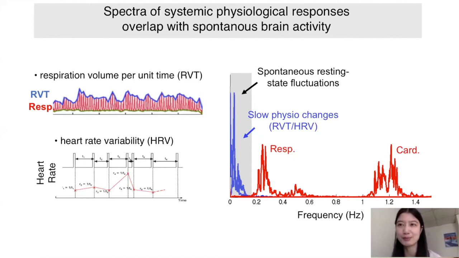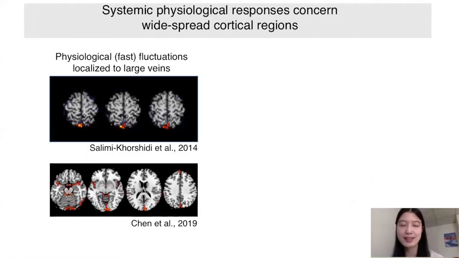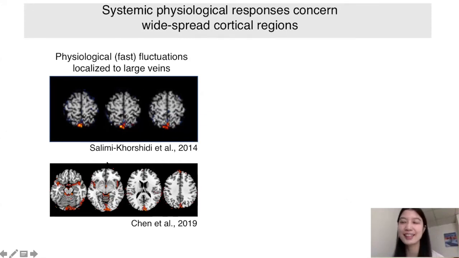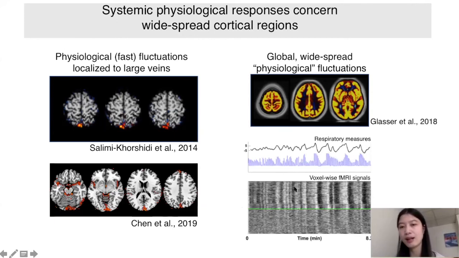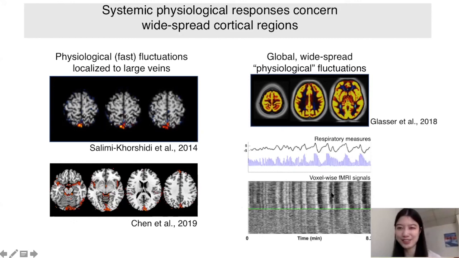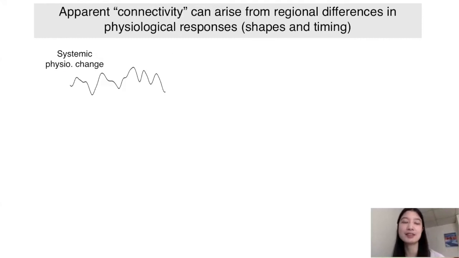We call these 'slow physiological fluctuations.' In most literature, when people talk about physiological confounds they think of high-frequency changes coupled to respiratory or cardiac cycles. But these slow physiology changes fall in a much lower frequency band that overlaps with the spectrum of common resting state functional connectivity, making them very hard to address just by temporal filtering. Their spatial patterns are also quite different — slow systemic physiological changes affect widespread cortical regions.